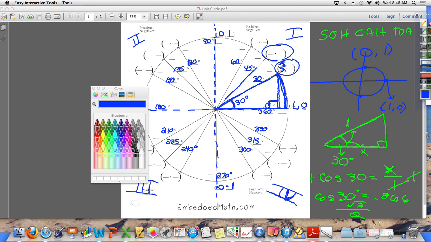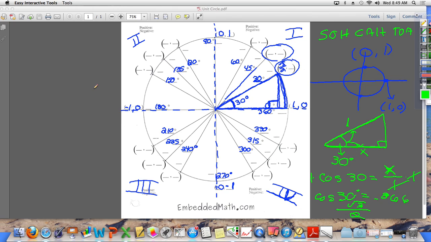Here I did the cosine of 30 degrees to find the x value. How am I going to find the y value? Well, we do have the x value now, so we certainly could use a squared plus b squared equals c squared, but I'm going to call this side over here y now. Ignore the fact that we know what x is. This is y now. So if this is a 30-degree angle, what is y in comparison to that 30-degree angle?